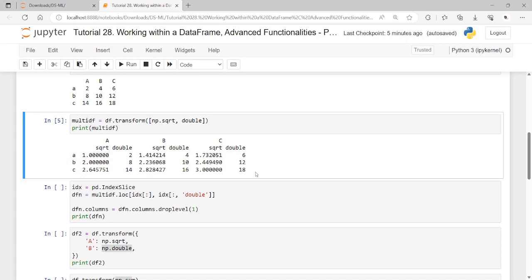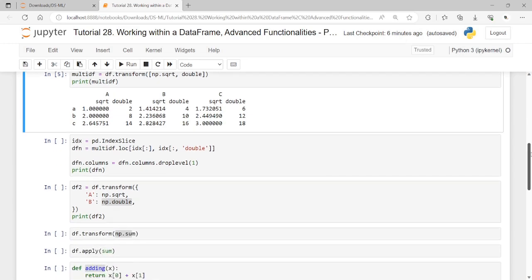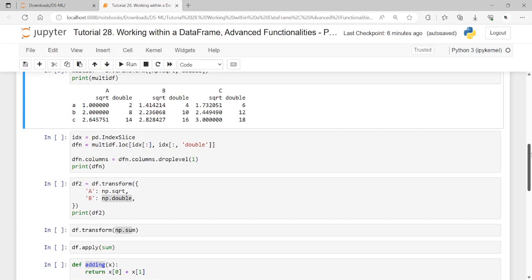And for each column of the original data frame, as many columns are generated as there are passed methods, and within each of them there will be listed the results obtained by applying that method. And kindly have a note of it, dear friends. Here, as a result of passing a list of functions to the transform method, we always get a multi-index data frame. So from this complex object, it is possible to extract the data frame related to each column or each single function.